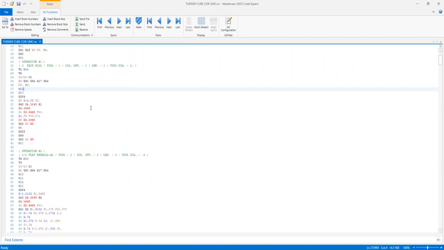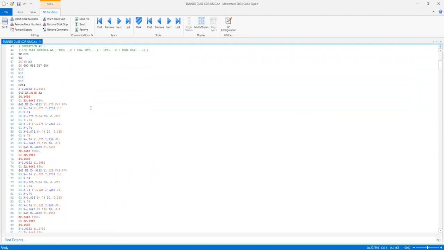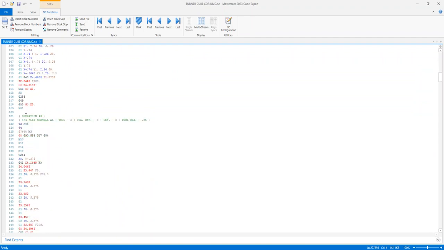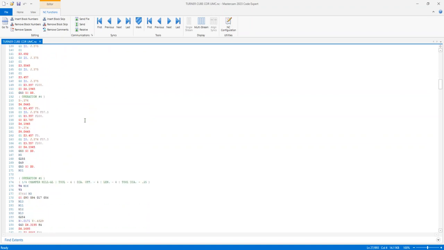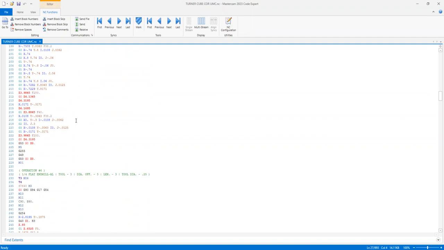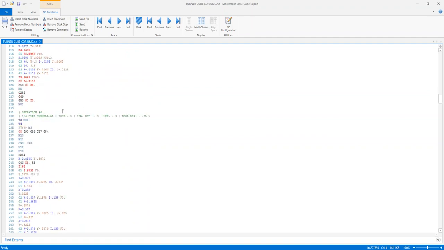So we got face mill, half-inch end mill, quarter-inch end mill, and the chamfer mill. Alright, so then we come back to the quarter-inch flat end mill, and we get our rotation here, C90, B90.